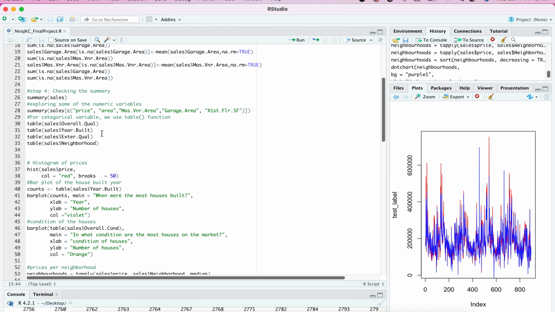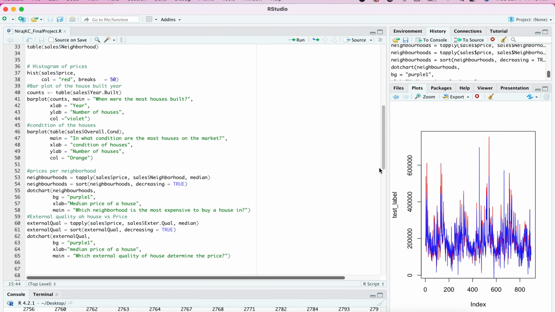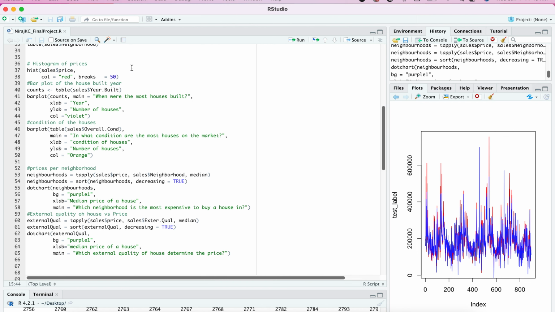So for the categorical variable, we used the table function, and we also did the exploratory data analysis and saw some visuals, how the variables are related with the price of the houses.